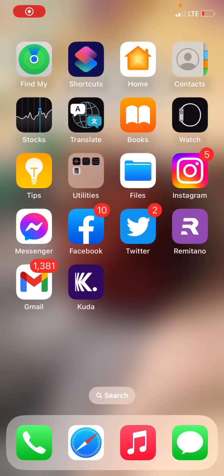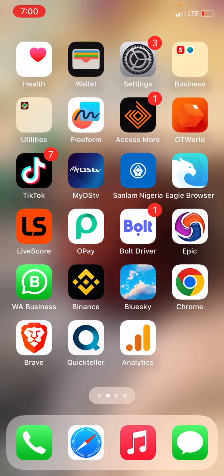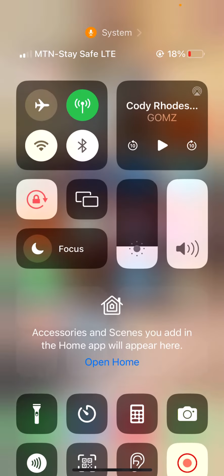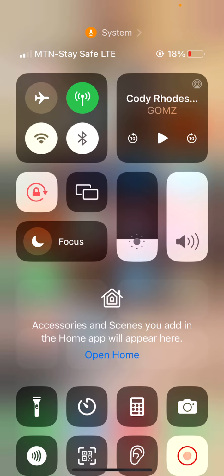Going to show you exactly how to fix your iPhone screen record no audio. So if you've been struggling lately on recording your screen or using your iPhone screen recorder, which is this, and you've not been able to get sound or you don't hear anything while you record your screen on your iPhone, it could be iPhone X, iPhone 11, iPhone 6, iPhone 12, iPhone 13, iPhone 14, and iPhone 15 respectively. Don't worry no more, because in today's video I'll be showing you exactly how you can fix iPhone screen record no audio.